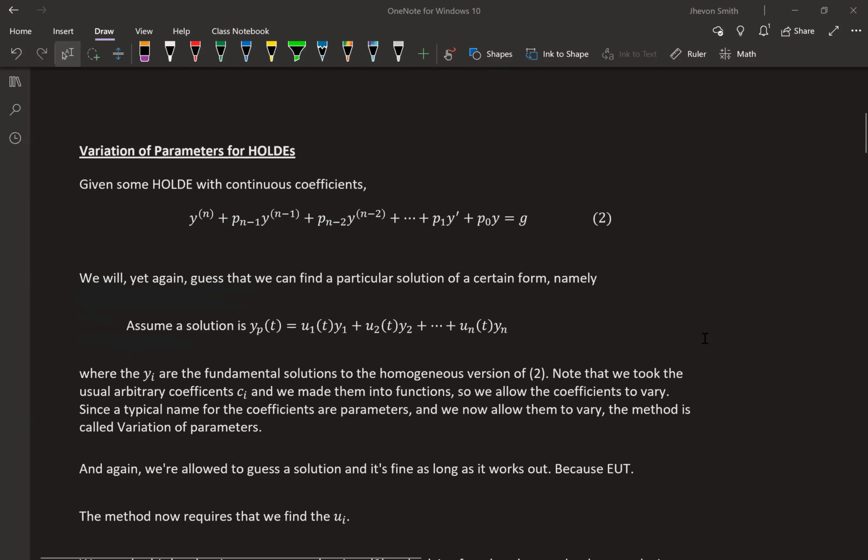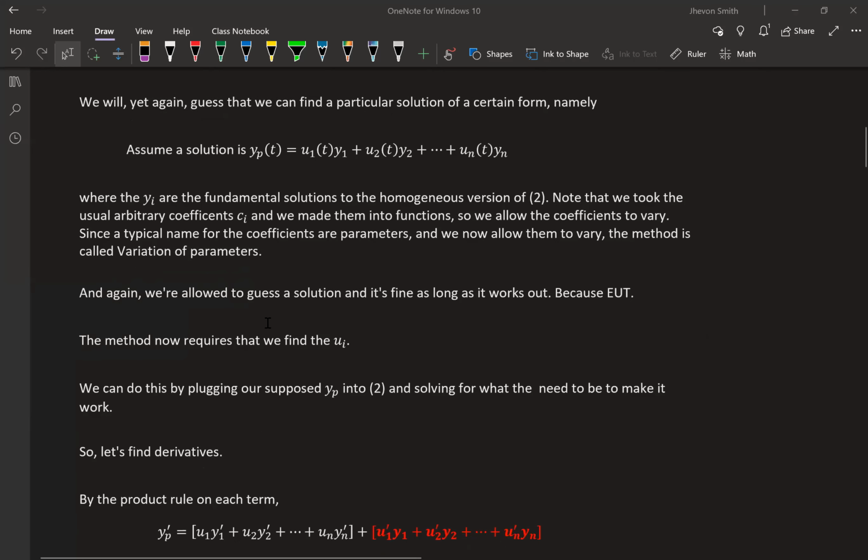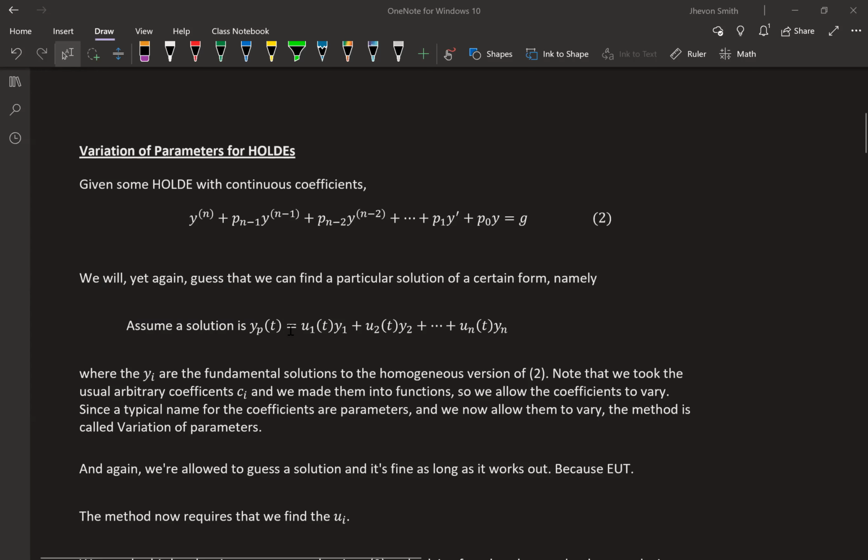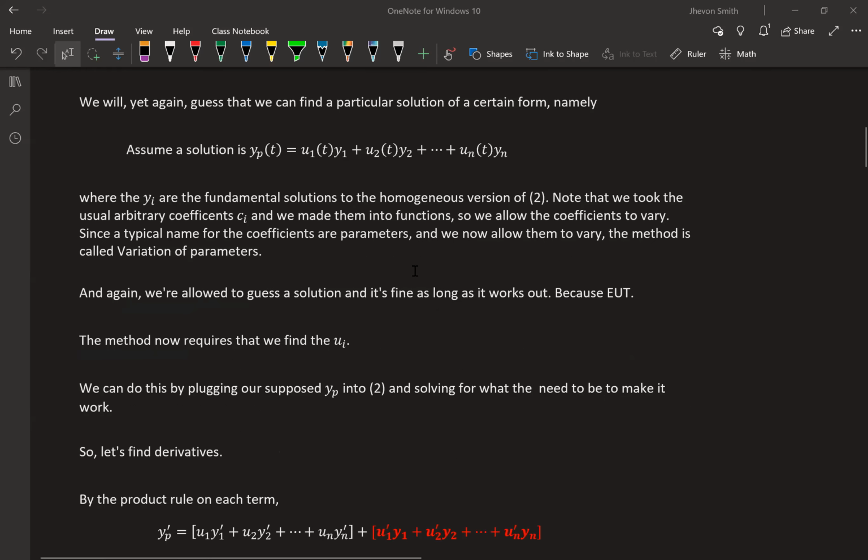So how do we actually go about getting that to work? Well, if we want this to work, it means it solves this ODE. Solving the ODE means if I take all its derivatives and plug them into the differential equation, then that equation is going to make sense. So that's what we're going to start doing. We start by doing the first derivative, right? Because I'm going to plug it into the y prime. Now, of course, here you're going to do the product rule for each term. So you're going to differentiate all the y's, leave the u's alone, plus you're going to differentiate all the u's and leave the y's alone.